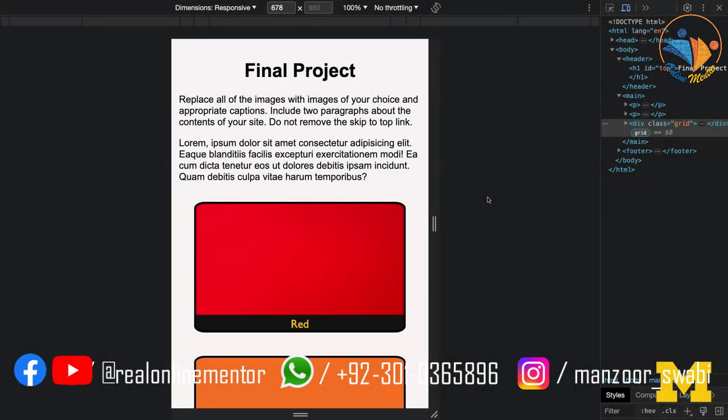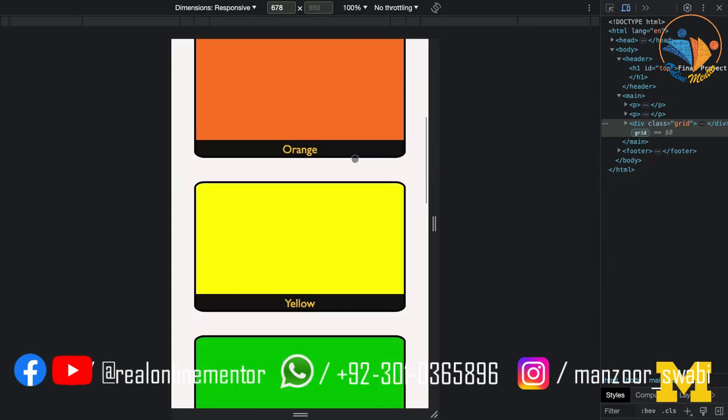Hi everyone, welcome to the final project. One of the things that you are going to do in this project is demonstrate your ability to write media queries for both sizes and accessibility. First thing you're going to do is replace all the images that I've given you with your own images. Second, you're going to add some content in the first and second paragraph so that people can know kind of what your page is about and anything you'd like them to know. It's very important that you do not remove the link at the very bottom of the page.